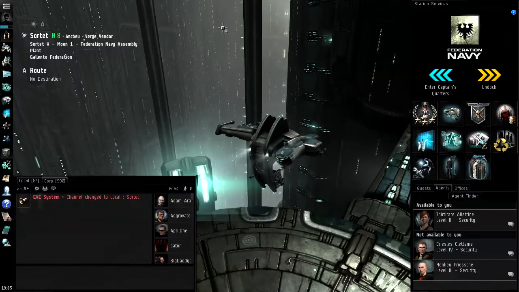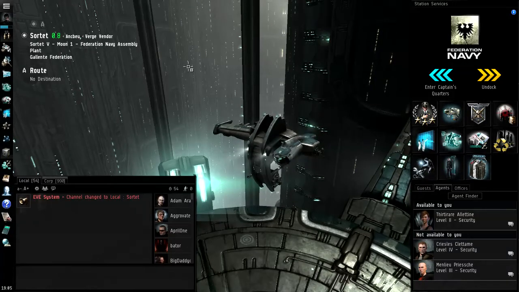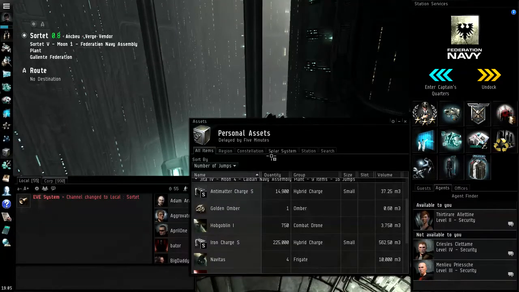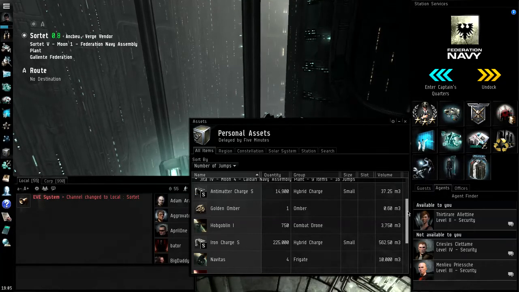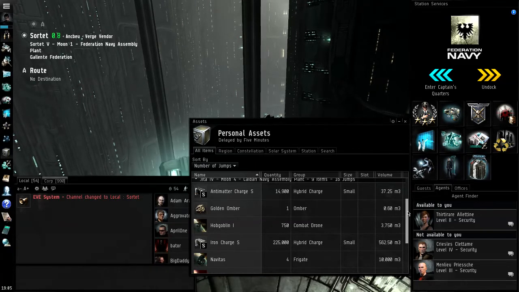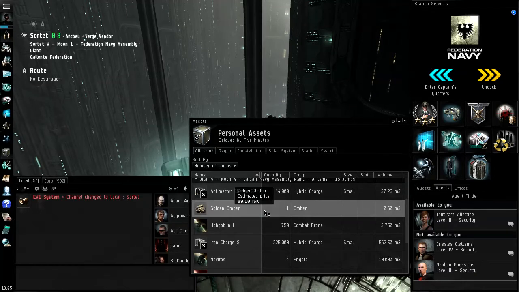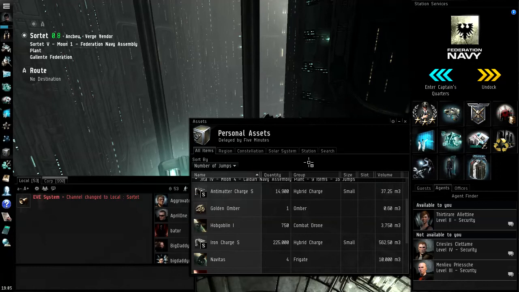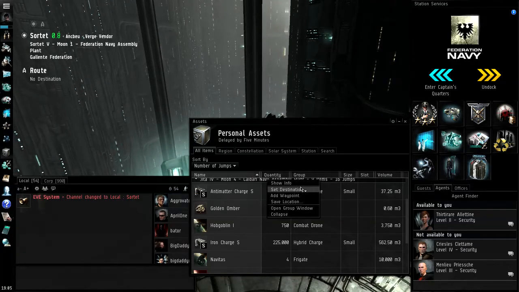And in the last video I do believe there was something about I had been doing some manufacturing and so on, and I have. I've already transported the stuff to Jita because it took like 6 trips to get it all there. And the one bit of golden amber was just so that I could always make sure to have it on this personal assets thing, because it makes it easy. You just right click and hit set destination and bang, there you go. In fact, I'm going to do that.